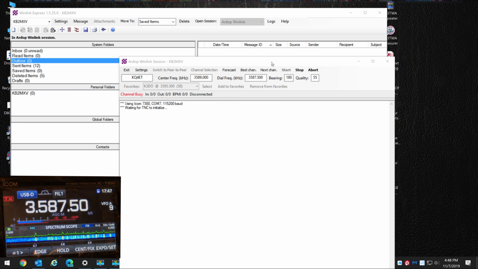Now, once the session opens up, you're going to see the radio is going to flip channels again. And what we're going to do here is we're just going to hit start. We're keeping the same channels because that's what worked for us last time. So let's just click start. And the radio will start calling that server station. We're going to wake it up. And then Winlink will check for any mail on the server for me. Okay, so we're starting to communicate.